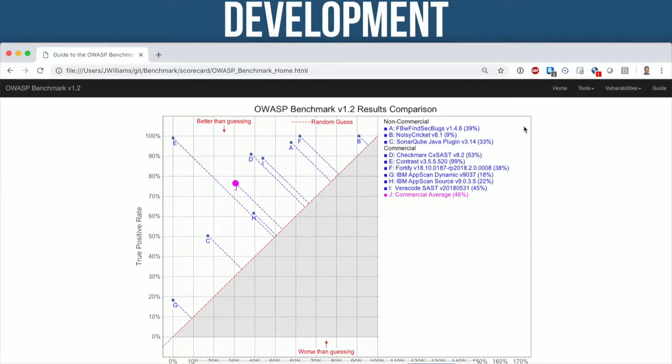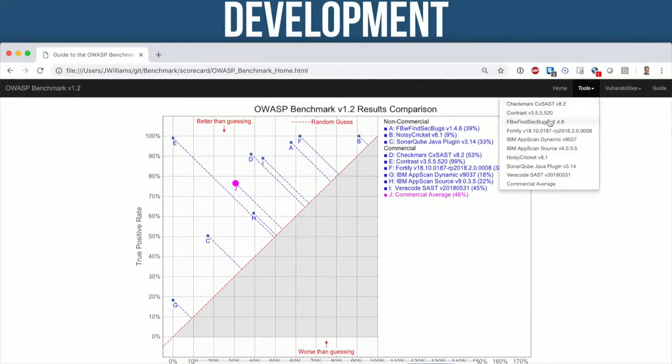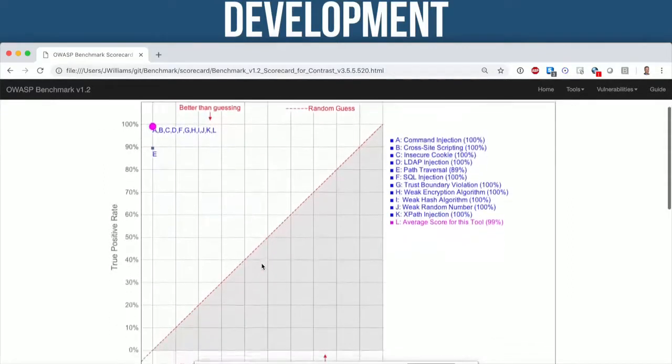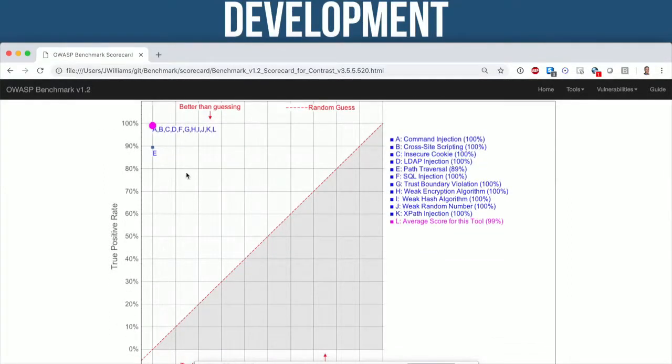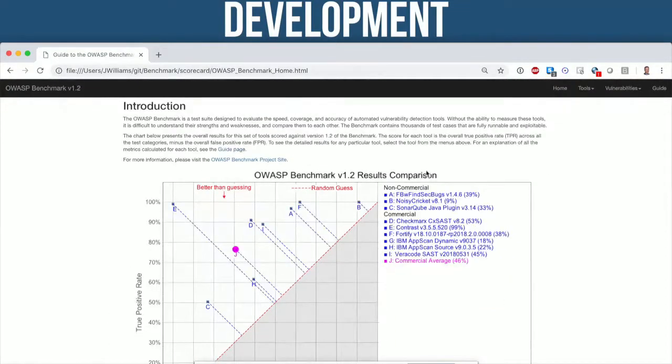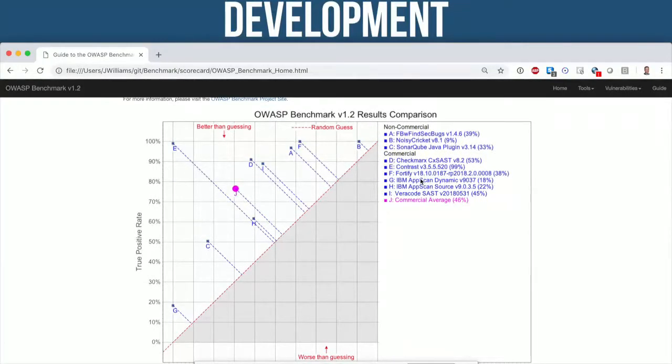finding vulnerabilities. If we drill down into the Contrast results, you can see we finished in about 30 seconds and we scored almost 100%. We have a disagreement with the OWASP team about the definition of this path traversal vulnerability. We don't think these test cases are accurate, but as you can see, we do quite well against this. I'd strongly encourage you to measure this so that you know what your tools are good at. That way you can choose them more effectively.